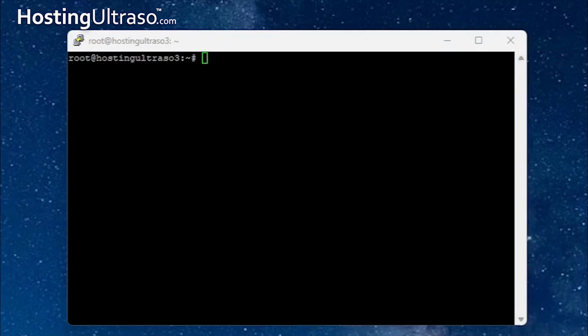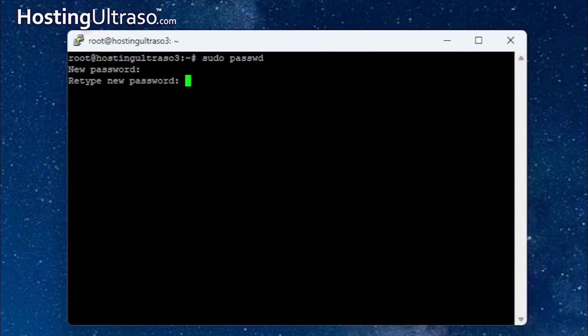Now, if you have the super user privileges, all you have to do is give the command sudo space passwd and then press enter. Similarly, it will ask you for the new password. Type the new password.